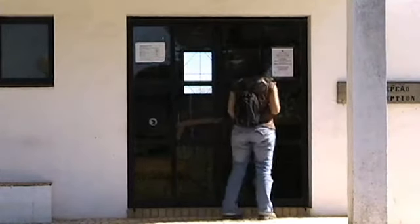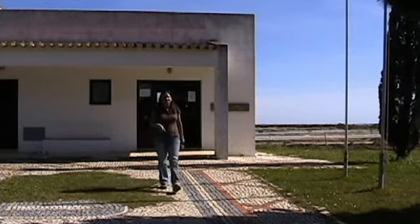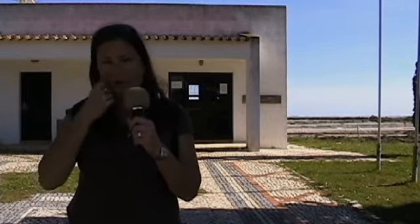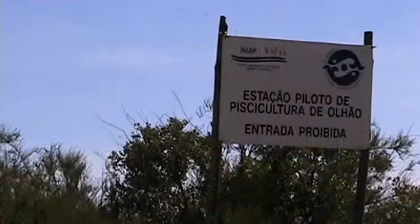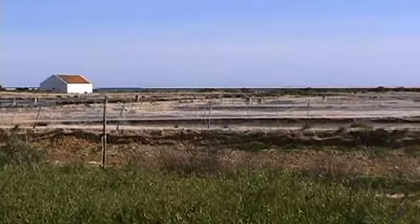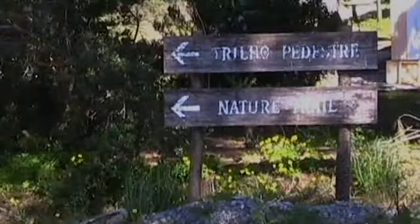We've made it about 50 feet into the trail. The interpretation center is right as you walk in and it's closed today — it's a weekend and a holiday. It's open 9 to 5:30 and tickets are €2.50 per person if you want to go in. I'm not quite sure what it has in it but I'd assume it's got information about the region and some of the things you can see here. There was also a little fish farm just as we walked in. So let's go on to see the pine forest, which I think is coming up first.